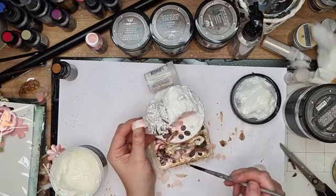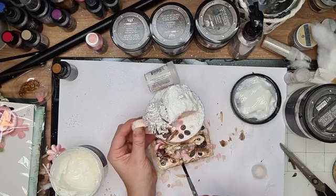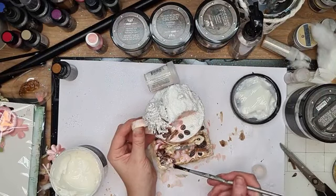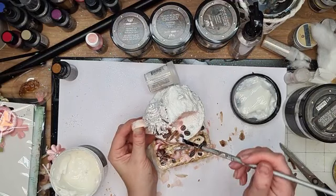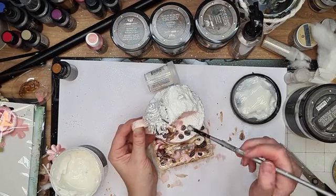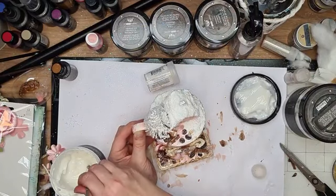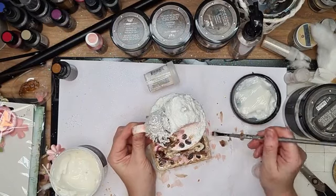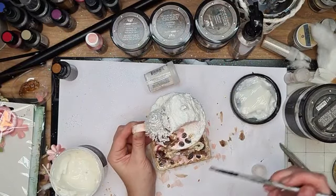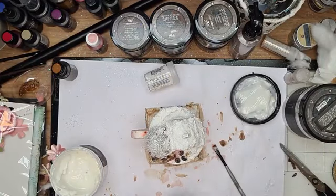This gel medium dries transparent, so it will glow even more when everything dries. And I will add a bit here, and maybe a bit here on the back.